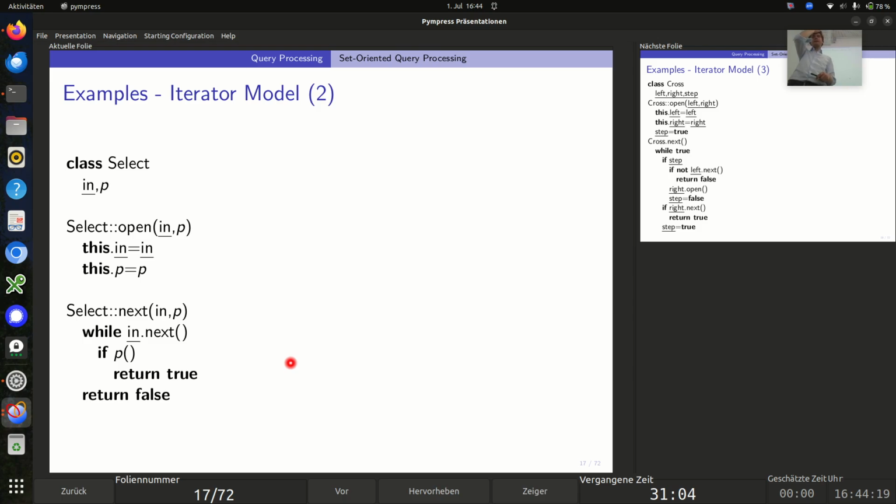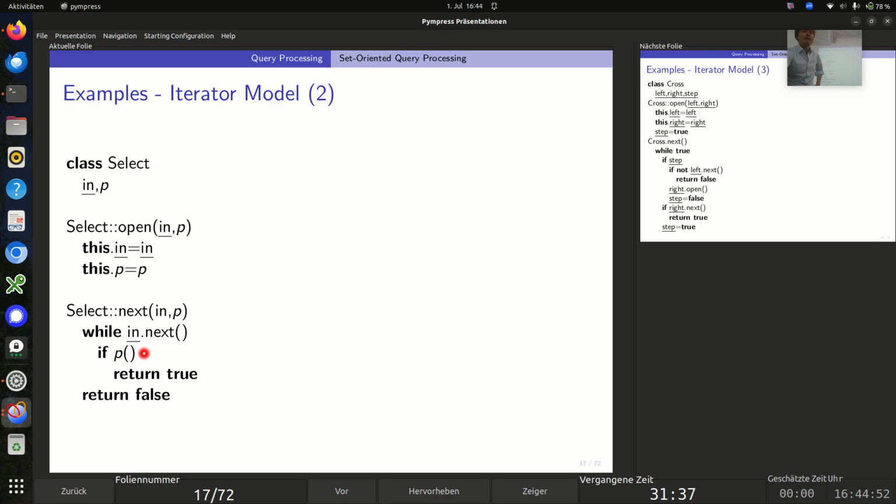So now let's also discuss the other operations, the selection. How does it work? The selection also has a parent, and it says next. What we do is, for every tuple we get from the underlying operator, we check the predicate. That's actually the where predicate. So we have the where clause, and the where clause here is checked.